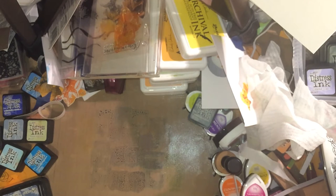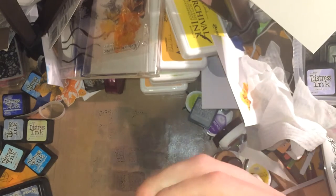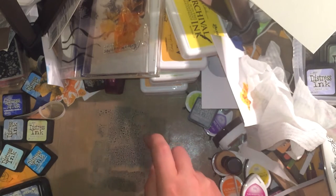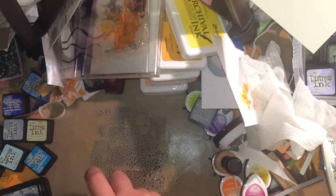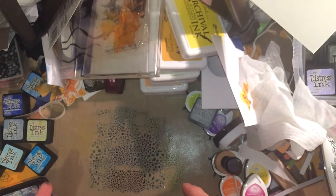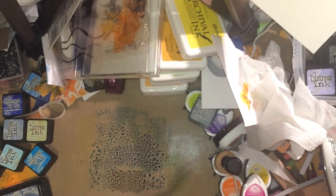Now I've got to wet that, because this won't work unless you get it really wet. And I'm not just going to spray it with water. I've got water into which I've added the green patina perfect pearls from Ranger, and you get this lovely green swirly water. And that's got a resiny kind of thing in it, which actually works quite well with the paint. So you have to spray enough on that all of your ink fully beads up on the surface, like I have now.